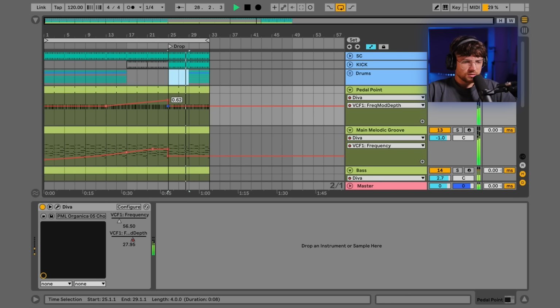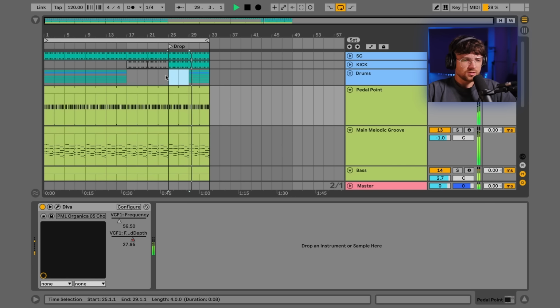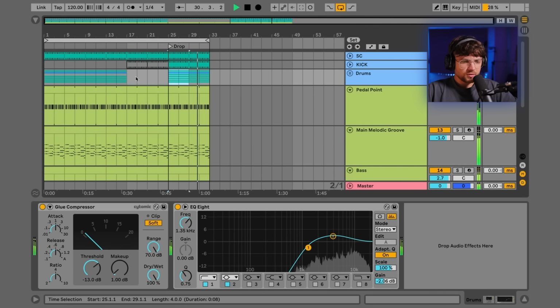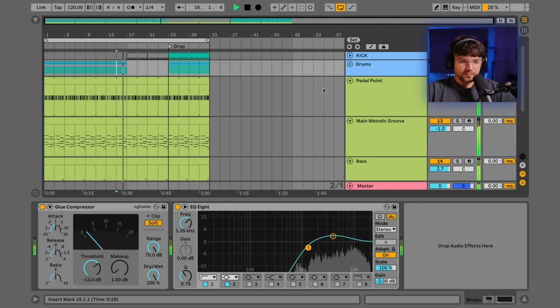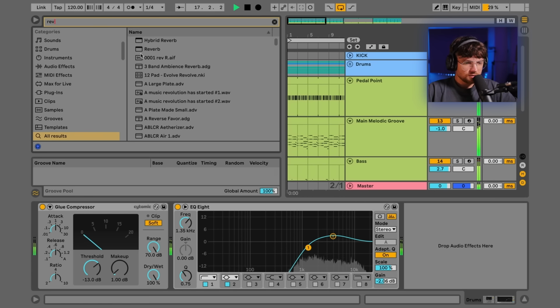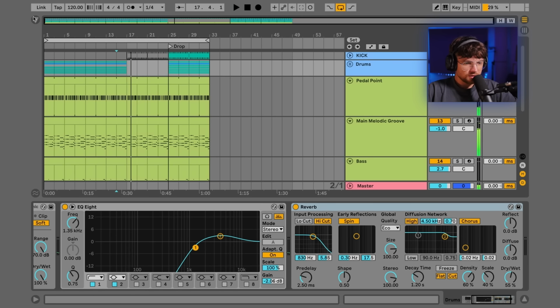No, I don't like it. It's open. Okay, now we're going to drop with the drums. Let's just put a little reverb here on the drums so we can fade it out.